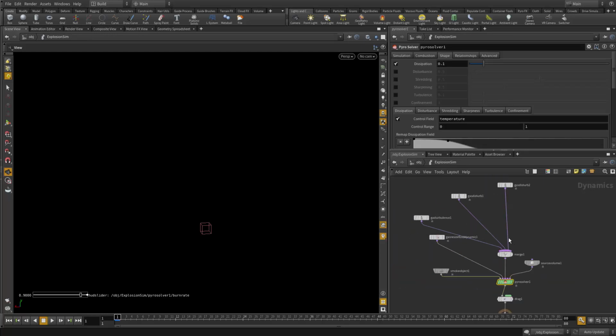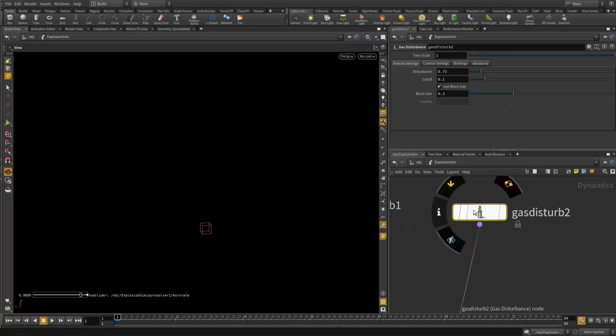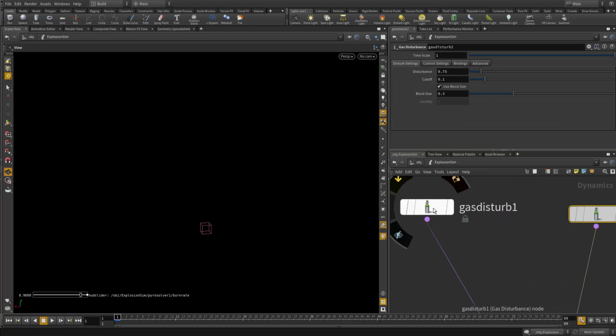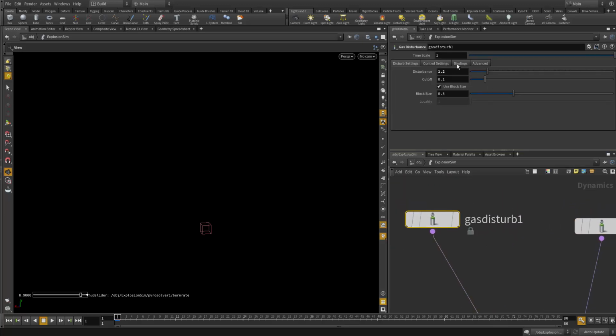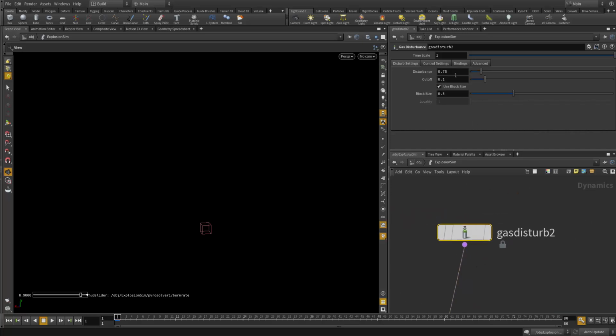It's just that here you can create multiple ones and they will work together, instead of only having one option or one layer of disturbance. So I need another layer. This layer will be applied on the velocity field. The default disturbance is bound to the temperature, which means it's disturbing the temperature. Underneath here, instead of disturbing the temperature, I'm going to allow it to disturb the velocity. And because velocity is a vector, I have to check that out.